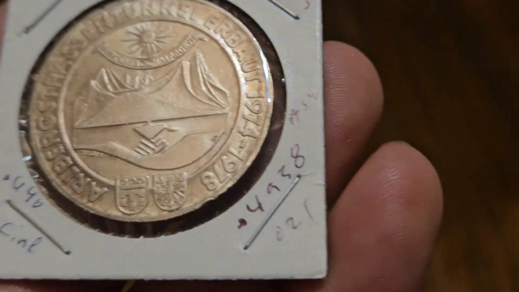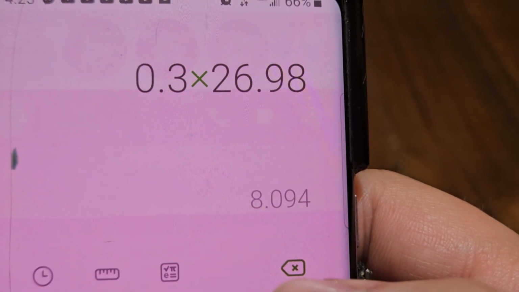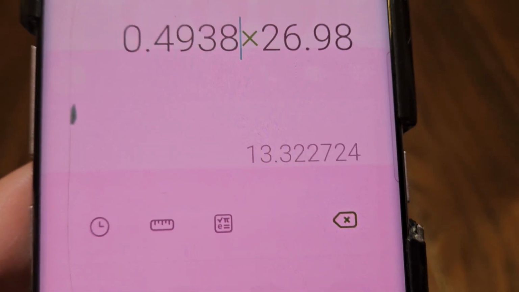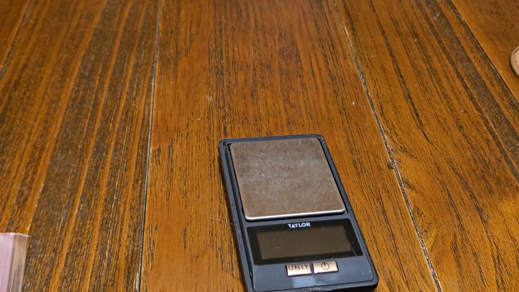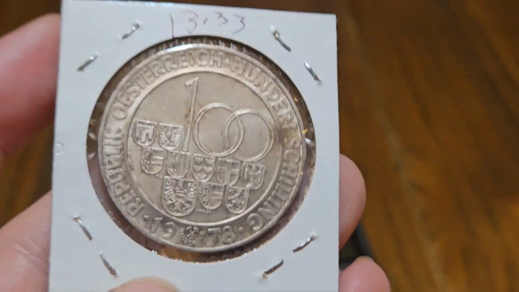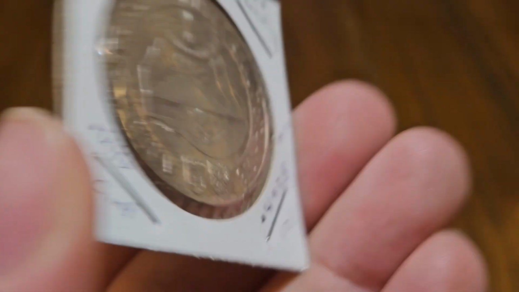All right, our next coin is 0.4938. And again, we're gonna just remove what we got here to the decimal point, actually. Saves you a little typing. 0.4938, and that's $13.33. Remember, guys, we always round up. So we'll put that down, $13.38, and we are now done with the calculator. We now have a silverback, and by that I mean we know a weight, we know a purity, and we know a price. So that's a silverback.